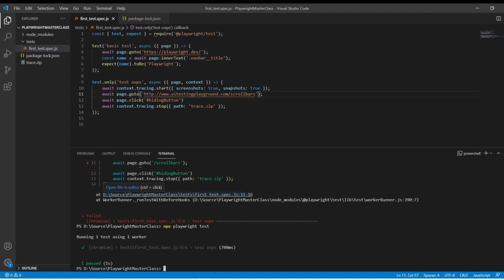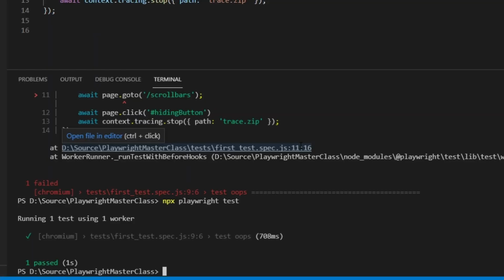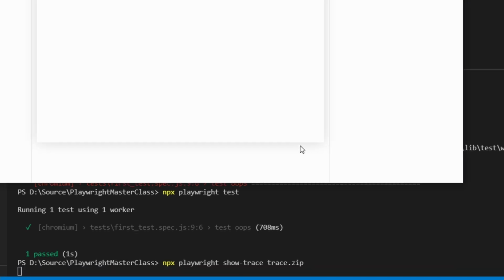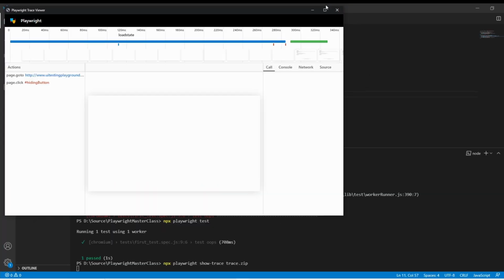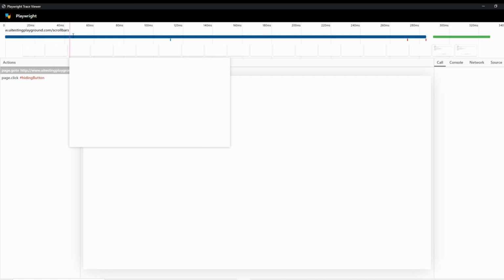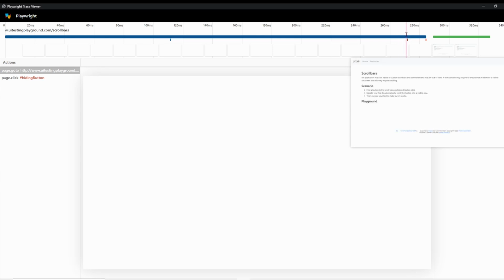Well, we're going to use a command line tool that shows the trace. So the command line tool we're going to use is npx playwright show-trace, and then the name of the trace file, which in this case is trace.zip. So if we run that, we get this tool that I'm in full screen here, we get this bar across the top that shows the page state, which nothing really happens because this one runs so fast. But around 240 milliseconds, the page will start loading in, and you can see here it goes from unloaded to that page is actually loaded.